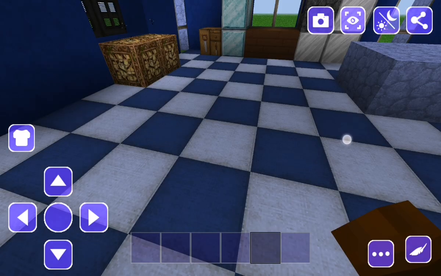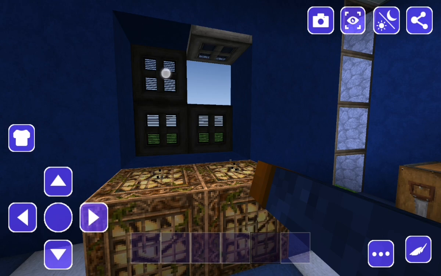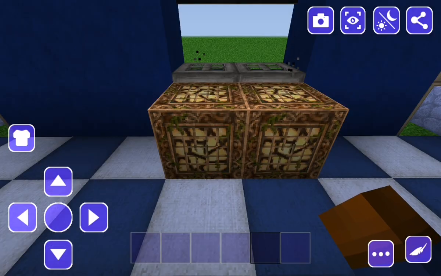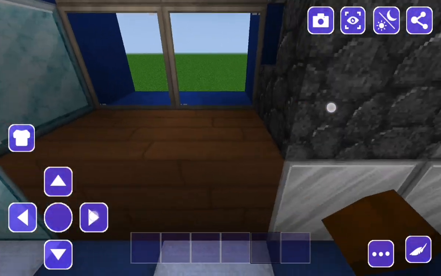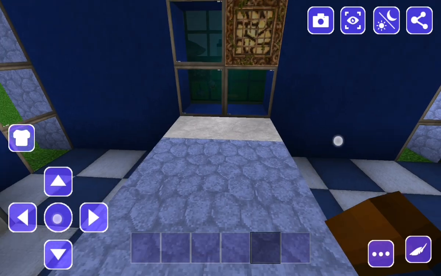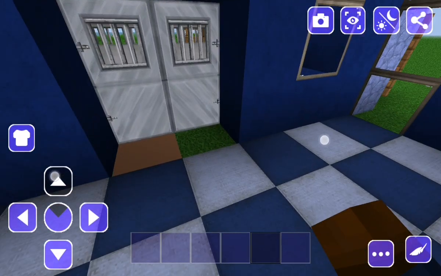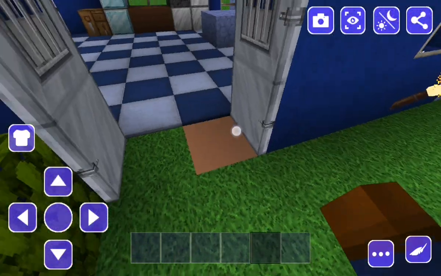My favorite part is the carpet. Look at the carpet. And here's the light, the window that I don't like because the window is so dark. And next is my kitchen. There's not much in a kitchen. And here's my bed. And here are my fishes. Now, let me give you a tour of my next house.